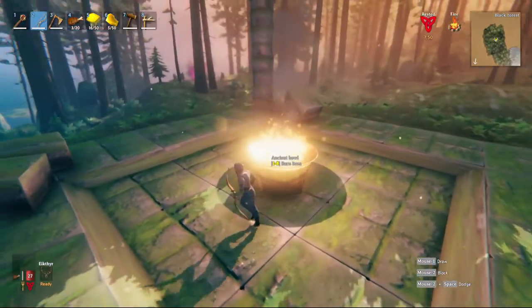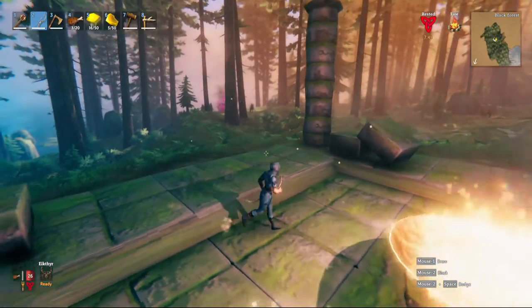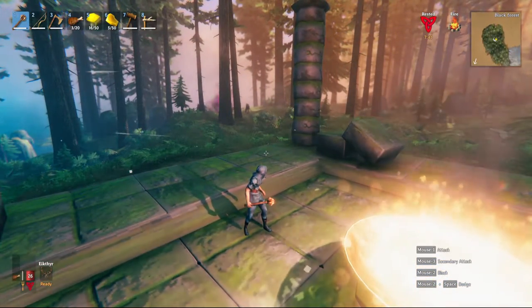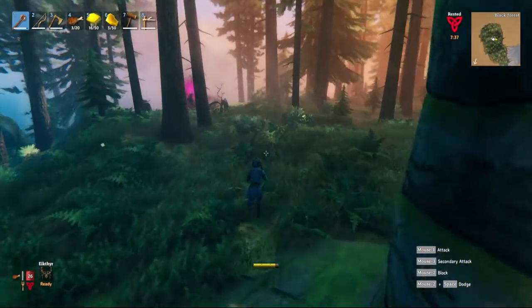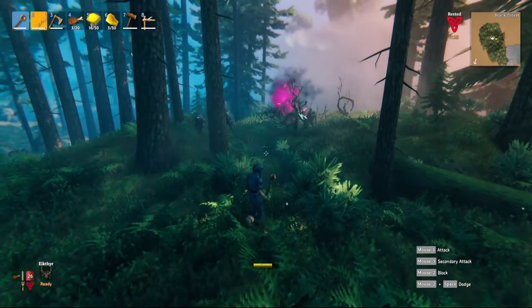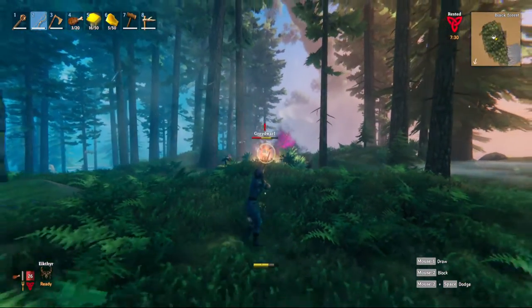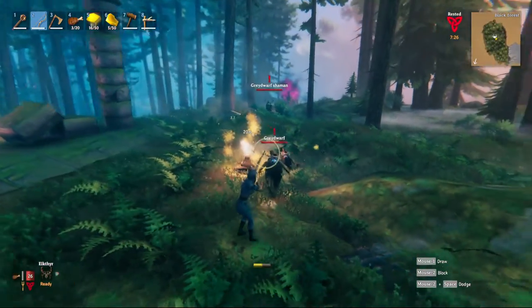All right, so it's clear now and I see the spawner over there. So I think what I am going to do is destroy it, just because it is so close and I don't want them spawning in and wrecking me while I try to take care of the Elder. So we're just going to take care of these guys real quick and then destroy the spawner.